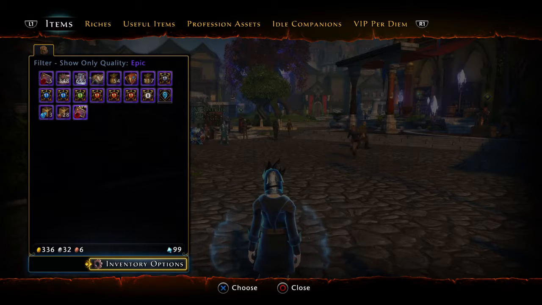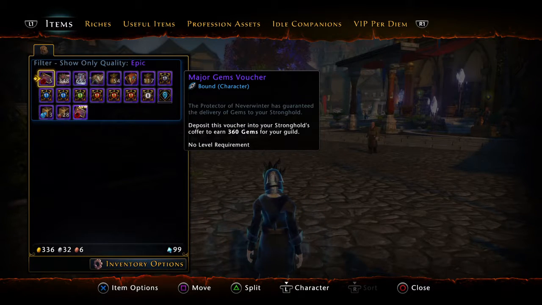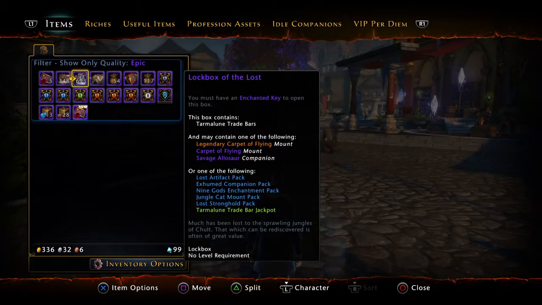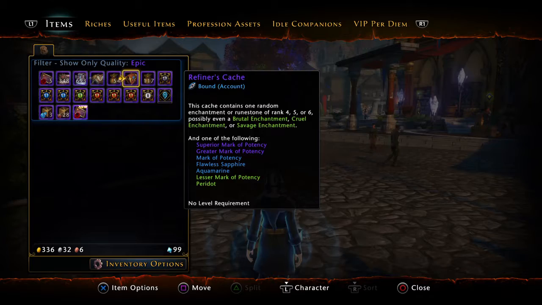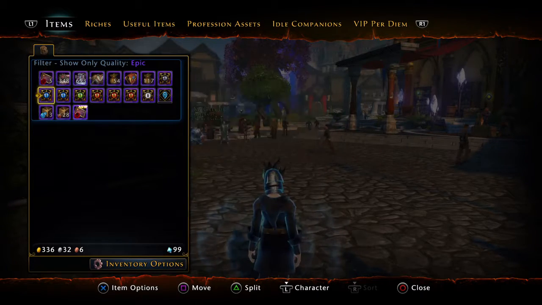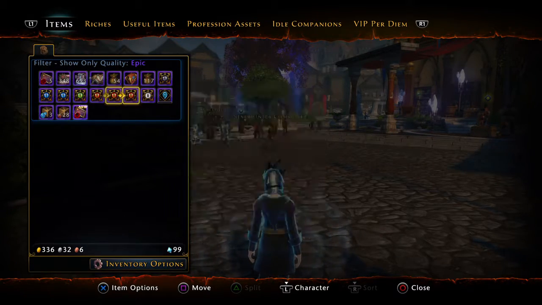Okay? So what will happen is my vouchers that I put and my lockboxes that I put up here are first on my list, and I can see that. And the next item is a piece of equipment, and I can obviously see that. So this is great if you're doing a quick count of stuff.